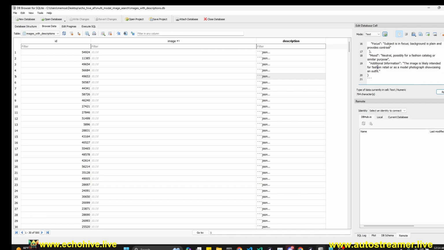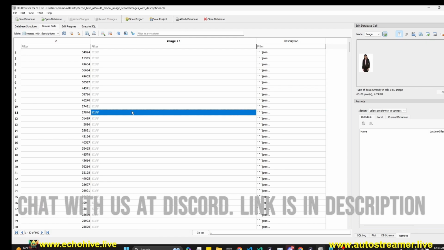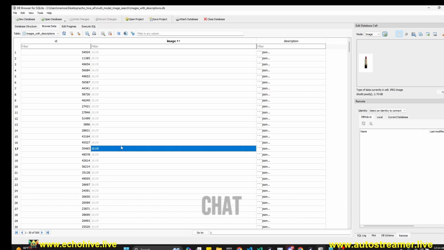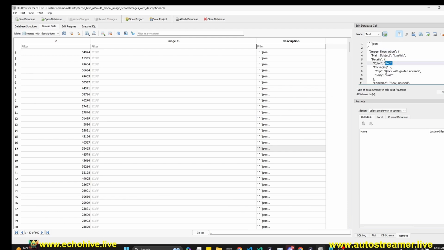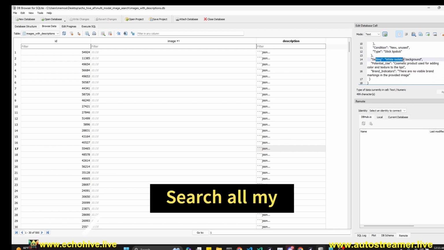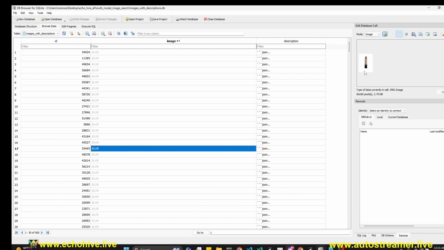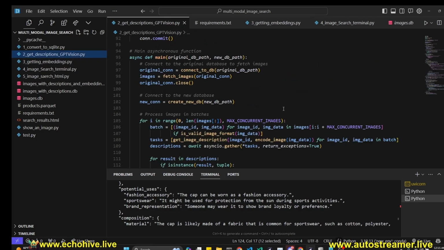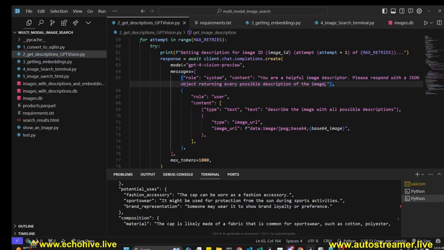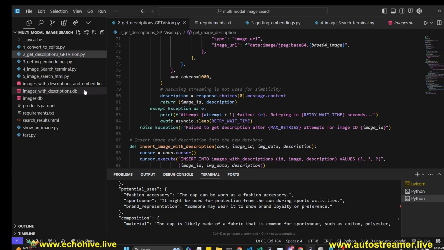Let's see. Okay, this one doesn't really, maybe we should have actually prompted it to define the product more so. Let's see this one. What is this? Okay, I'm just trying to pick a product. Maybe this lipstick, and its description is lipstick, red, black with golden accents, a new unused lipstick. So this white isolated background is settings, potential use, cosmetic products, brand indicators. There are no visible brand indicators. And this was the image, as you can see. So it's very good. So this leads me to believe maybe when we were sending the description comments, we could have actually set it to describe the product itself and not the image in general. But you can modify it for your own use case.